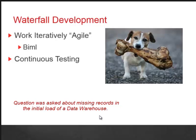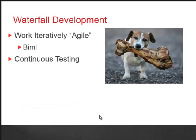It's your responsibility, if you're the architect or you're the ETL architect, to document where records go, to verify that you're getting all the records, right? That you have data that is not in the warehouse that's in the OLTP. The data warehouse developer, the ETL developer? Well, you need to find a new data warehouse developer. I'm sorry, I'm not trying to be flippant, but the buck has to stop somewhere.